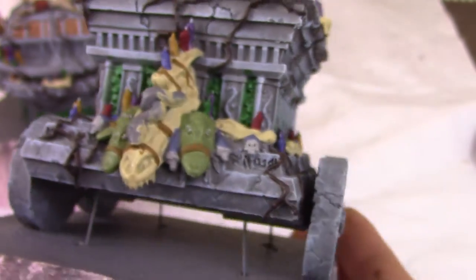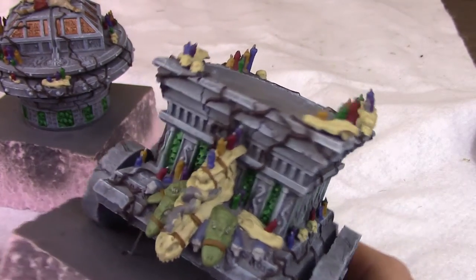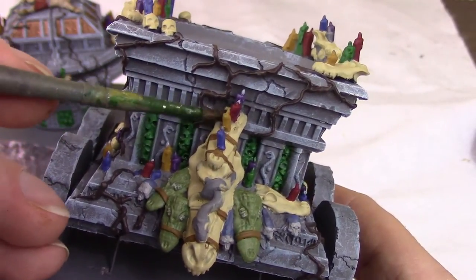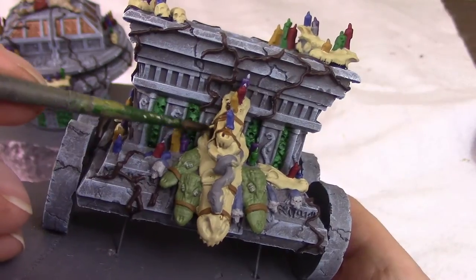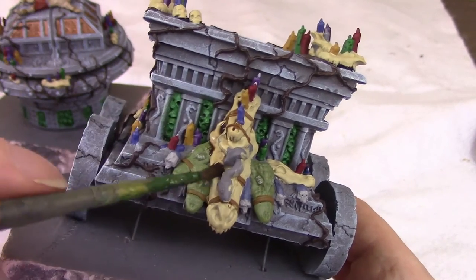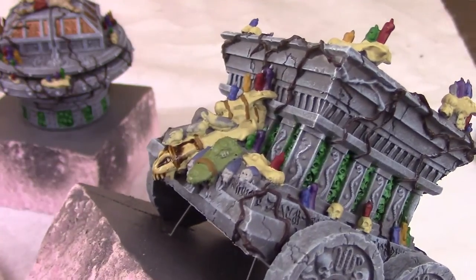We're going to use the same method on the bone areas. I want to get into all the little cracks in teeth and eye sockets and everything. We'll use some Agrax Earthshade, a dark brown. These Citadel washes are great — you can make your own just by thinning acrylic paint a lot and applying it over and over again. With bone here, I use this right out of the pot, which is pretty thick for a wash, but it looks good on bone. Even if it smudges and leaves a little smear, it just makes the bone look dirty, which is kind of cool anyway. It's really hard to mess this up. If you want your bone to be particularly bright or whitish, you can go easy on the wash and go heavier on highlights later. I like to keep mine sort of dirty and grimy, and this wash looks great no matter how heavy you put it on. You can see right away it starts picking out details like teeth and holes and stuff.